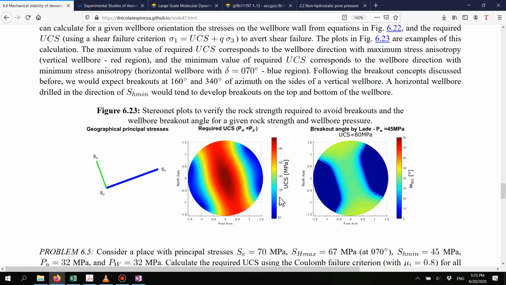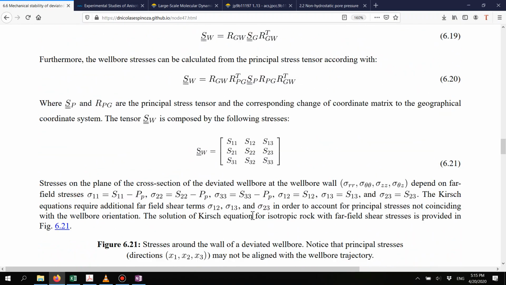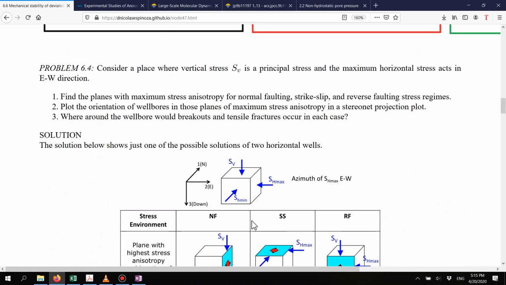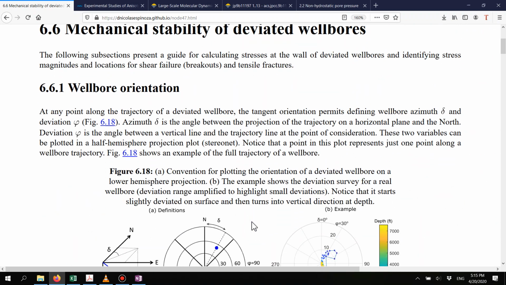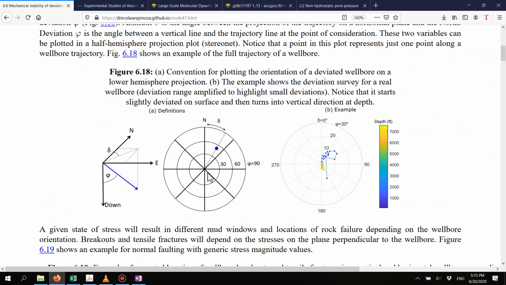And it's very useful now that in order to analyze all the possible orientations of a deviated wellbore, we're going to consider these plots of half hemisphere projections. So all of these plots, let me show what they are. All those circles are what we were seeing here. It's a half hemisphere projection where a point in that circle represents a particular orientation of the wellbore. So keep this plot in mind. Remember, north, west, east, south, vertical wellbores, and on the periphery, horizontal wellbores.